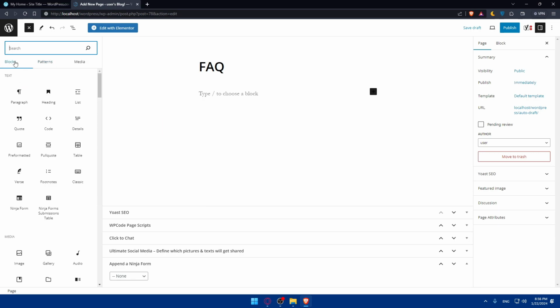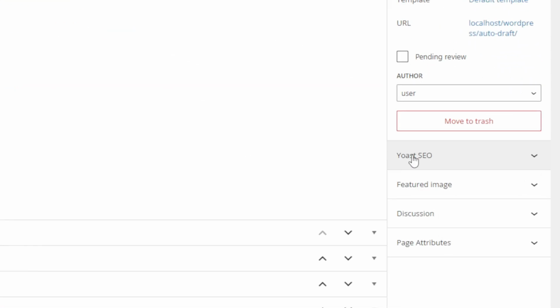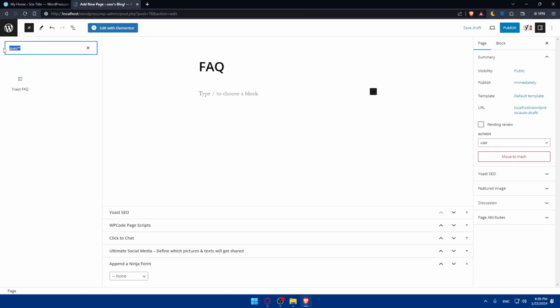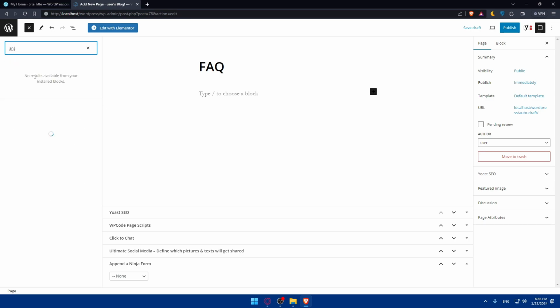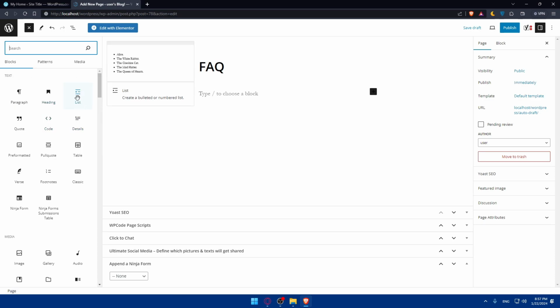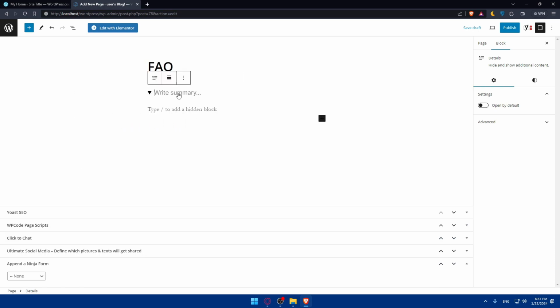You can, as an example, go and download this plugin, which is Yoast SEO. As you can see, this is the plugin here. If you want to use it, it gives you this frequently asked question block. But let's type answer as an example. It seems like it's not there, so we'll have to enter it manually. You can go and create a list, something like details, as an example. So let's go and create the details and what they should be about.